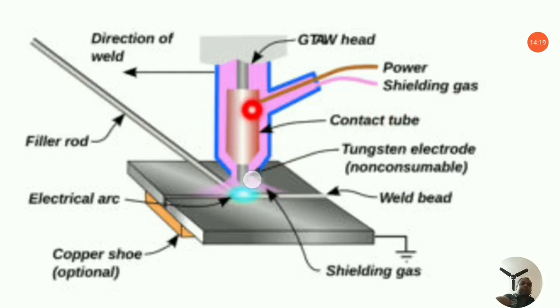Okay, now this is the conductive. This is a picture of actually the TIG welding. We will generally learn after some classes. Actually, TIG, tungsten inert gas welding. Here you can see the tungsten electrode, which is non-consumable type. I will come in later classes to what actually the function mechanisms of this particular TIG welding are, just to give you a clear idea how the welding actually goes on. So here GTAW, that is gas tungsten arc welding. The head is given over here. This is the power coming out of here, and this is the weld base. This is the electrical typical diagram showing the setup of a particular welding process.